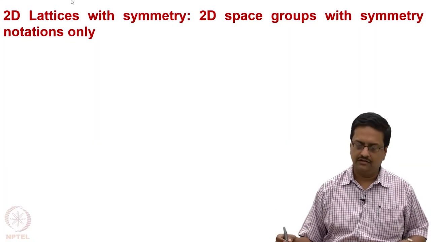Welcome back to this course of chemical crystallography. In the previous class, we were discussing about the 2D lattices with symmetry elements and 2D space groups. We will continue our discussion in this direction, but now we will try to draw these 2D lattices with the symmetry elements only, without placing any object or compound in that — the way I was doing in the previous lecture where I was incorporating a letter P, which signifies the presence of a particular compound or molecule or chemical entity. So, we will try to draw these space lattices with symmetry elements only mentioned.